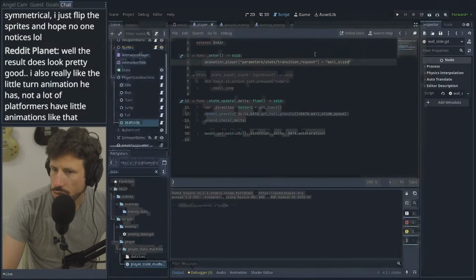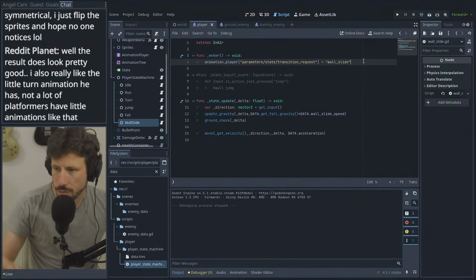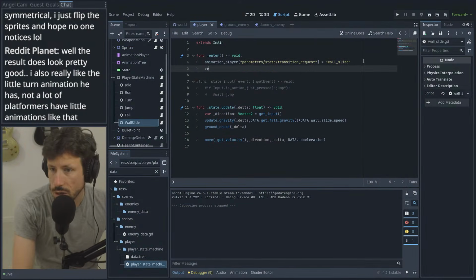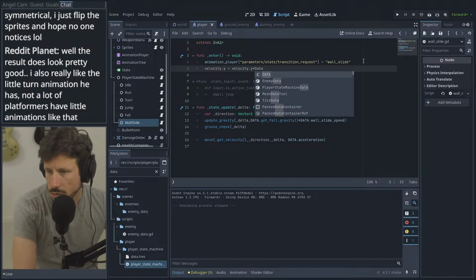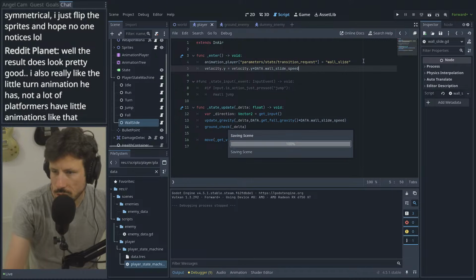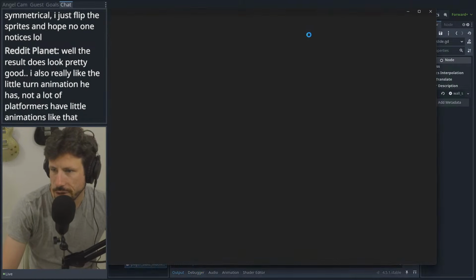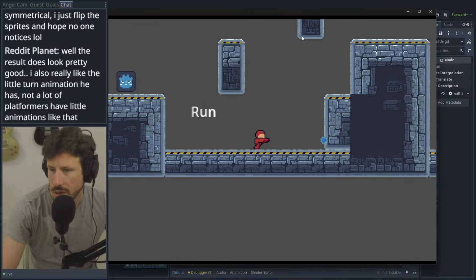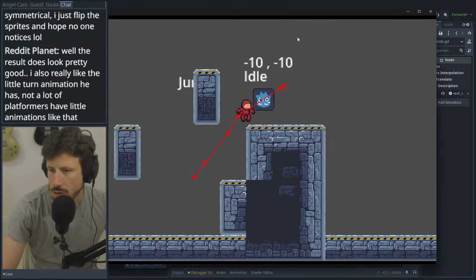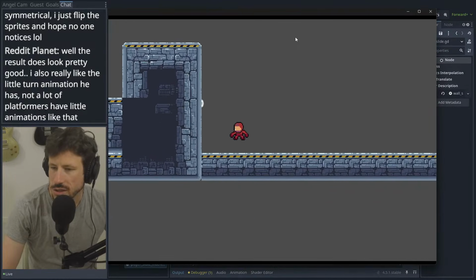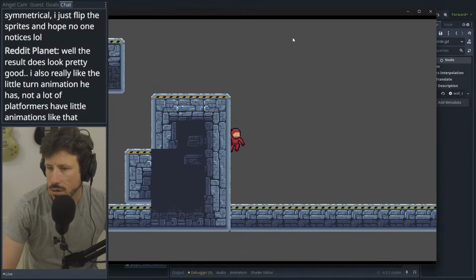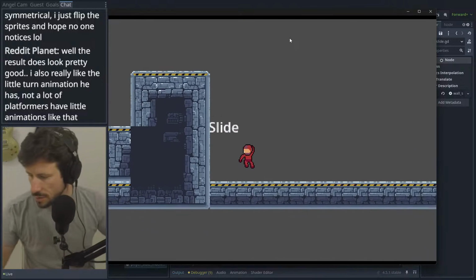Okay, so the other thing that I wanted to do, wasn't it, is just set the speed, velocity.y equals velocity.y multiplied by data.wall slide speed. That'll make it 10% of whatever it is. So now it's going to be really slow. We might need to increase that number. Yeah, it's really slow. Honestly, it's not that bad. Like, I don't know.